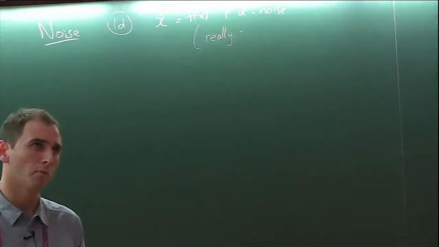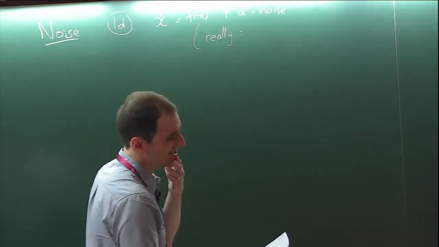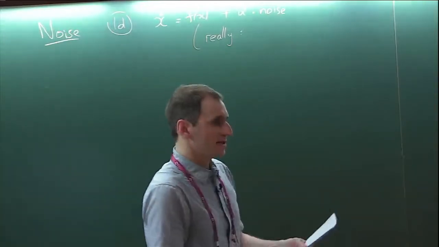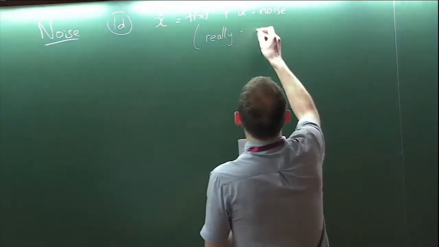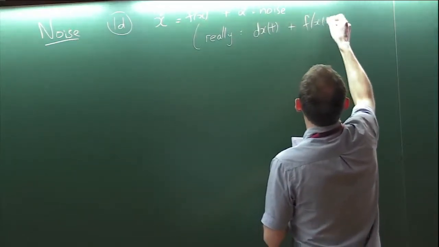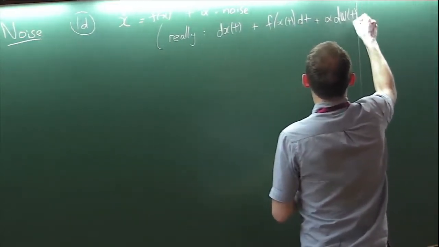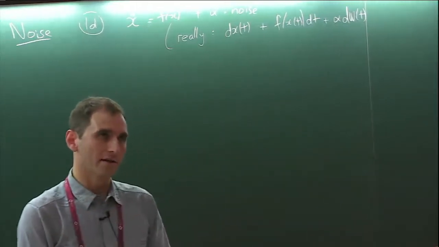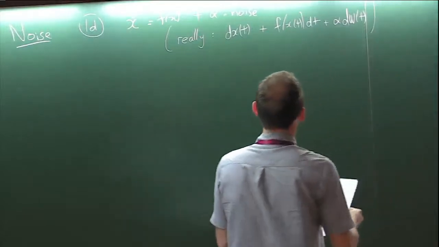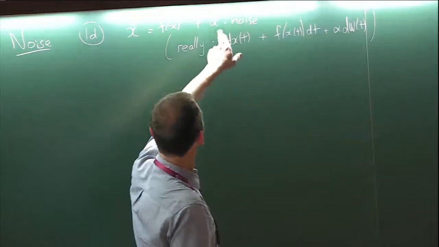So mathematically, there's more than one way of adding noise to a system. I think the most natural thing to do is to write down what's called a stochastic differential equation. I just don't want to go into the technicalities here. Just think intuitively. We've got an ODE and we're adding some noise.